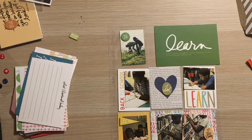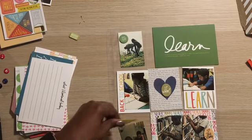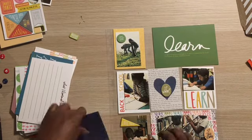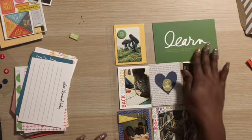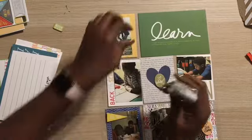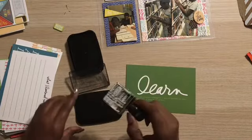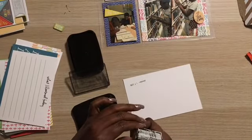At this point, I've already closed my first book for the first half of 2018, so now I'm just focusing on doing something a little bit simpler and smaller. At the beginning of the year, I contemplated doing a 9x12 album and ended up with a 12x12 album, but time doesn't allow me to do that. I am not able to keep up with everyday life and everything that's going on, as well as Project Life, as well as remembering to take enough photos to cover all of my bases within a 12x12.